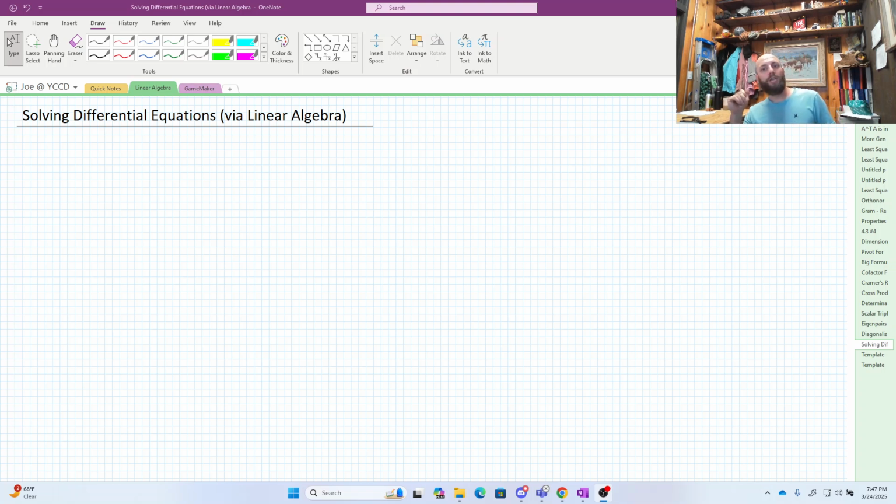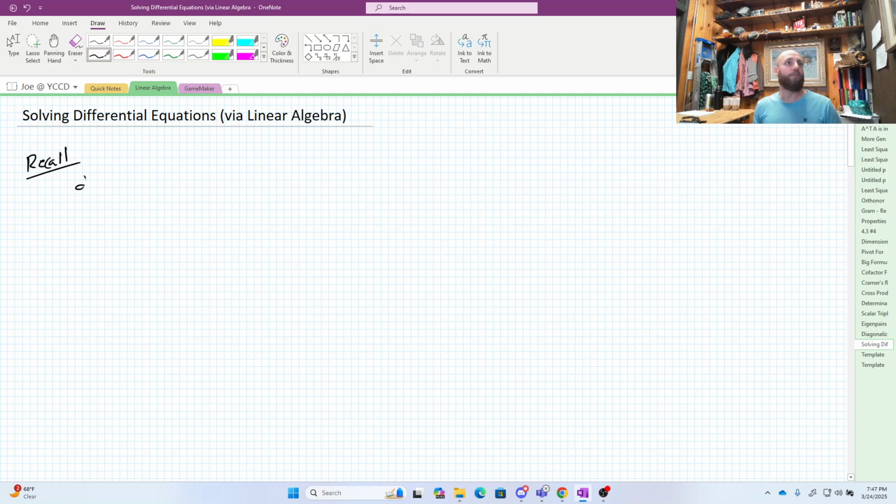All right. So here is where differential equations is going to meet up with linear algebra. We're doing this from the linear algebra perspective today, but what we're actually going to be doing is solving some differential equations. So in order to get moving forward, I'm going to need you to recall a couple of things. And one of those is going to be from Calc 1.